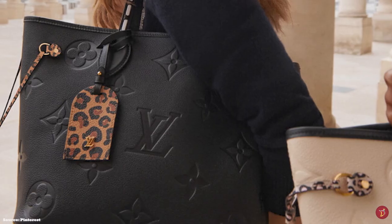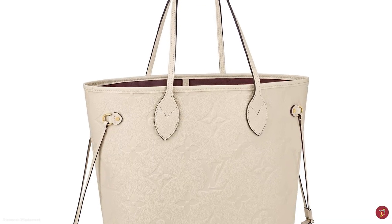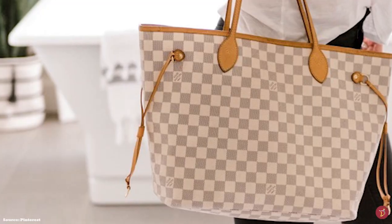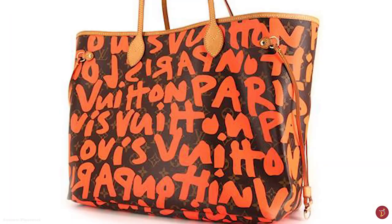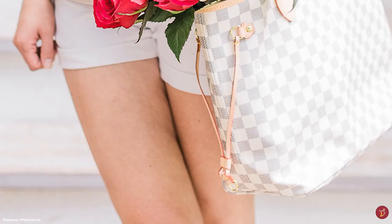The Louis Vuitton Neverfull comes in three different sizes: the PM (petite model/small), the MM (moyenne model/medium), and the GM (grand model/large), which fits everything and the kitchen sink. The GM size is said to even carry up to £200 worth of items. With a vast interior that seems impossible to fill, the Neverfull is an ideal hand luggage option, perfect from the office to the beach and holding all your essentials from day to night. The delicate-looking cowhide handles have been reinforced with double-stitching and thick over-stitched tabs — an iconic, functional, practical, durable, and stylish tote.